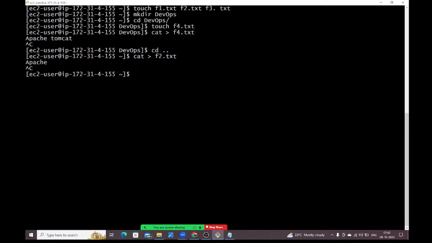So how can you search? Simple, guys. By using the locate command, I want to search for the file which contains the word Apache. What do we need to do, guys? Simple. Just type like this, give the command like this: locate, and what are you searching for? Apache, guys. Enter. One minute, guys.